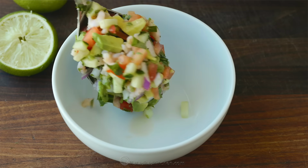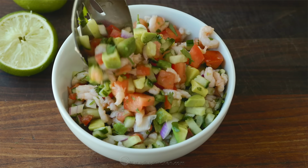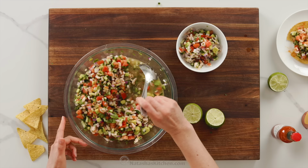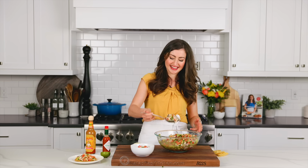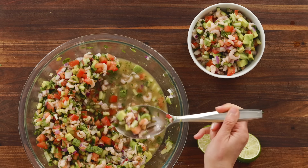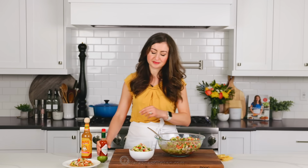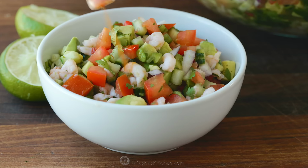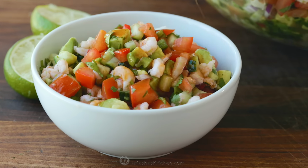So this is how my husband and I love it the most. Load it into a bowl, pile it high. Remember, this is serving for two. Just kidding. It's only for us. I don't know if I can recommend that. All right, just when you think it's enough, add a little bit more, and then you're good. So good. Okay, and of course, hot sauce. Hot sauce, my love language.